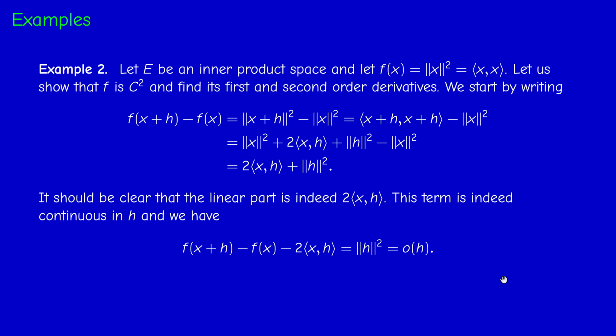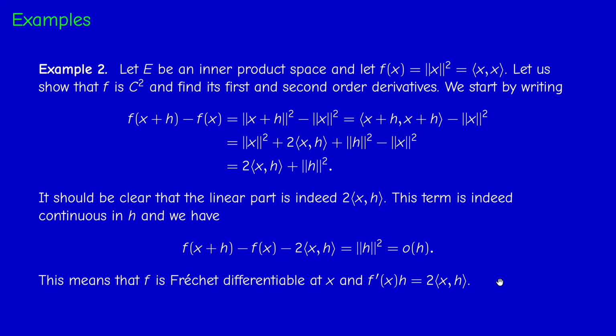Okay, so actually, it's a big O of norm of h squared. So therefore, we have the differentiability condition at x. X was arbitrary. So this identity, of course, near h equals 0, means precisely that f is Fréchet differentiable at x, and its derivative is given by this linear term. Okay, so this is very, very easy. You don't need Gâteaux derivatives, and you don't need any other sophisticated method. So it's really very simple.